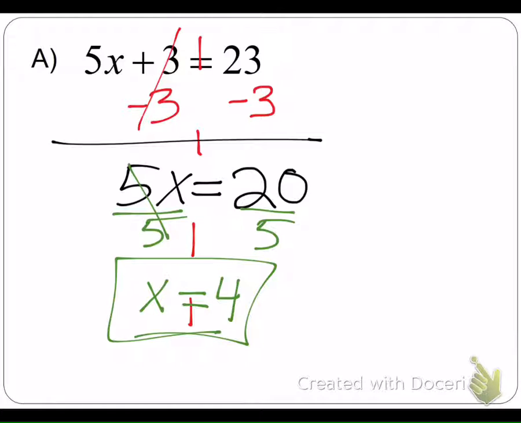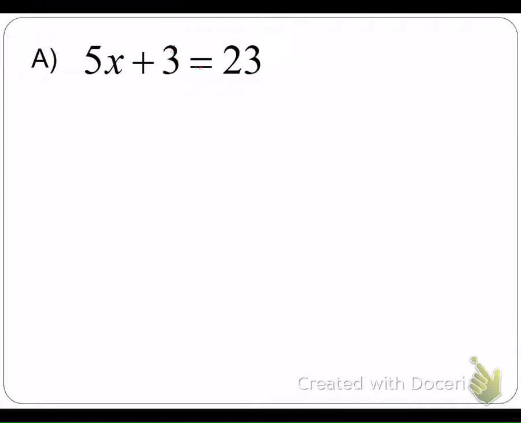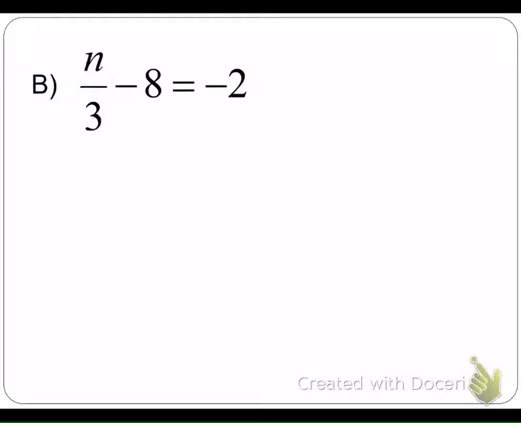That is my answer. Once again, you can double check these very quickly. If you plug it back in for x, you have 5 times 4, which is 20, plus 3, which does equal 23, so you can move on with confidence. Any questions? All right. Here is part B. Once again, as you're writing it, if you want to put this little guy through there, you can.